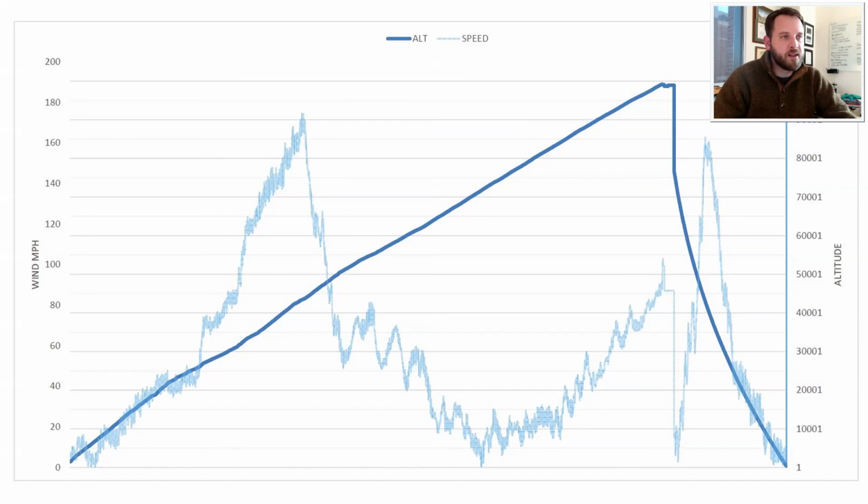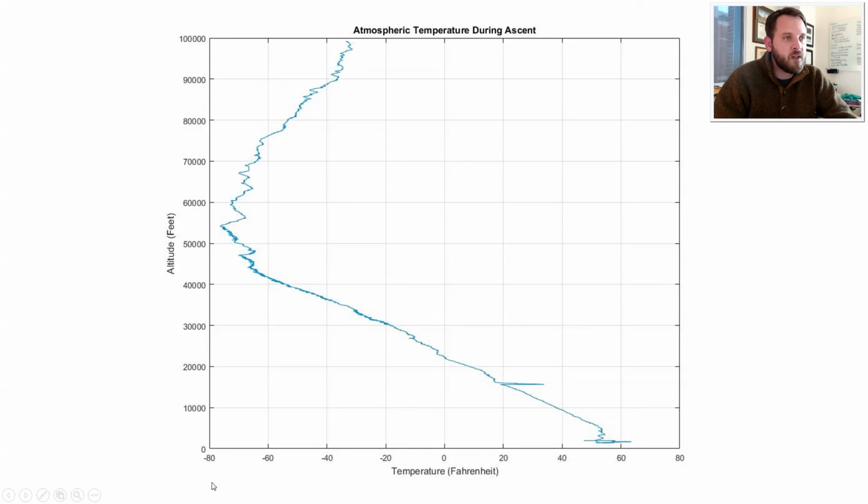Just looking at the graph again, you can see that the jet stream exists at that altitude profile. Coming back downhill, the speed of the balloon picks up again in nearly that same identical profile. So we went up through the jet stream and climbed, and on the way back down, we got moved back again through the jet stream.